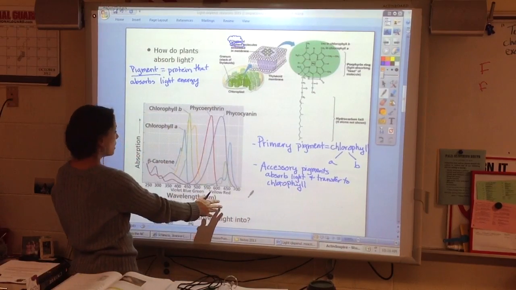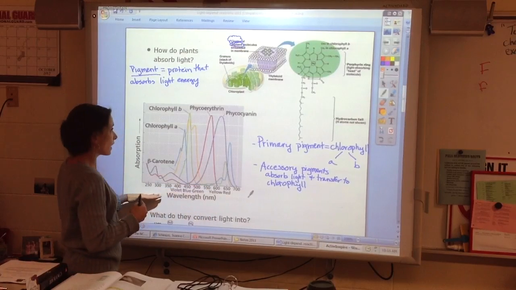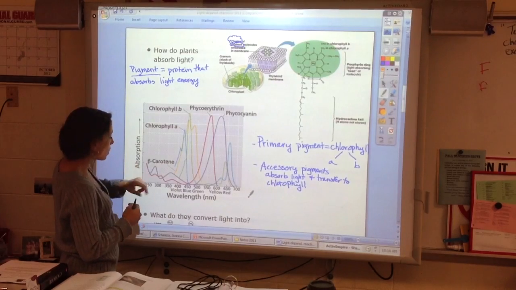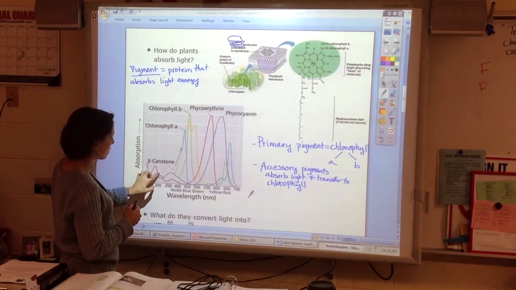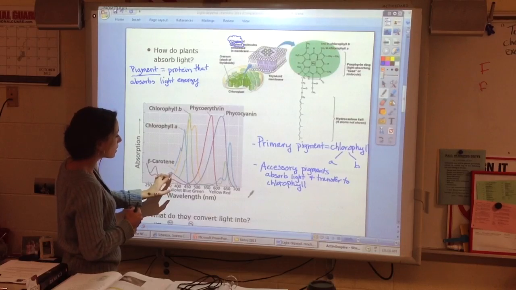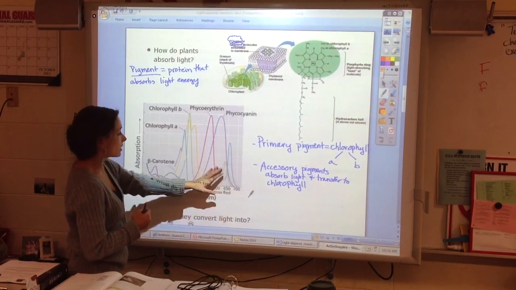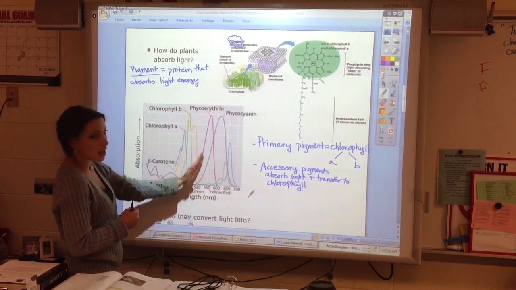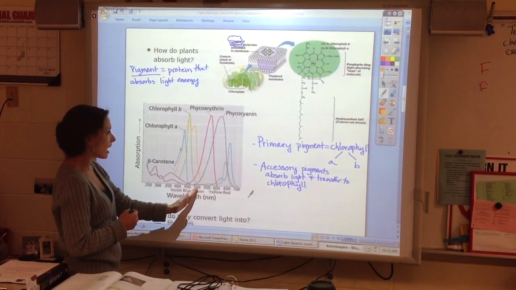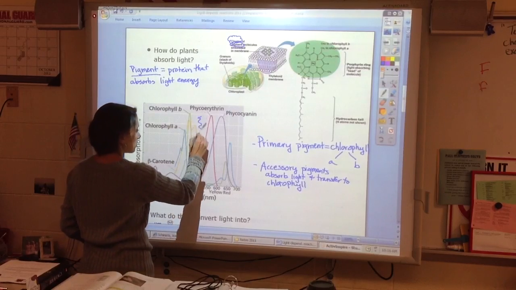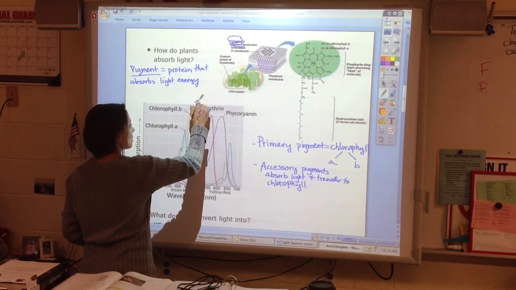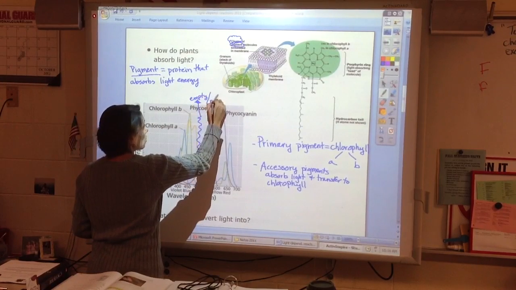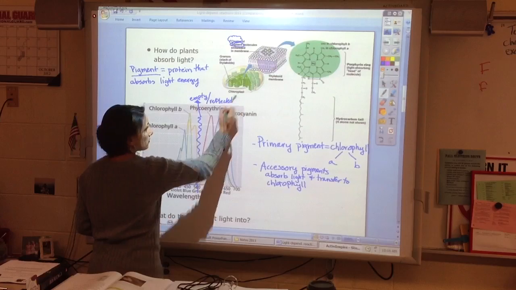And so when we look at the different wavelengths, we can see how much is absorbed by what. We have some pigments that can absorb the purples and the blues, some that can absorb the reds and the yellows, but when we look right at green, there's really not a lot that's going to be able to absorb right at green. So green is kind of empty, I guess we could say, or it's almost always reflected.